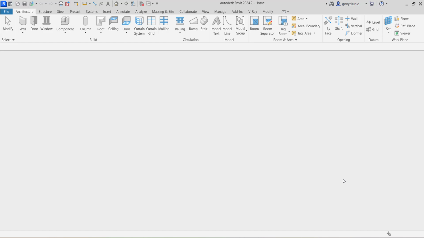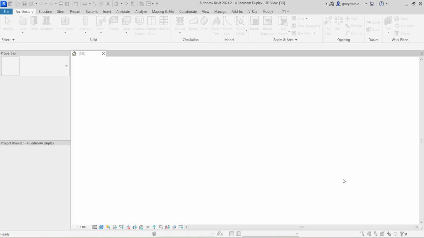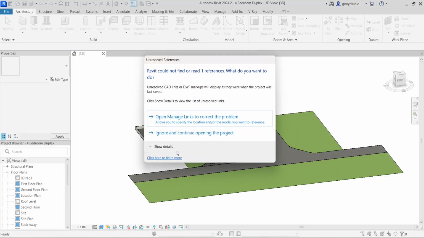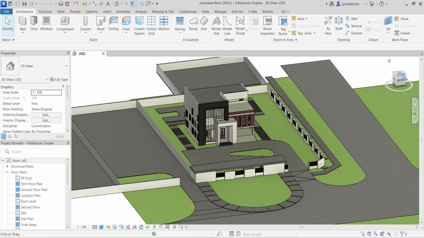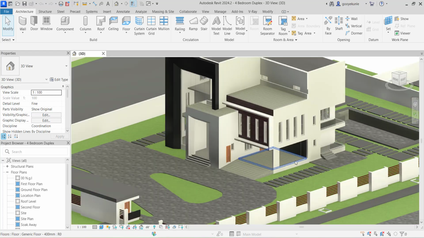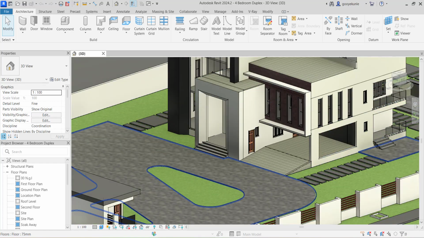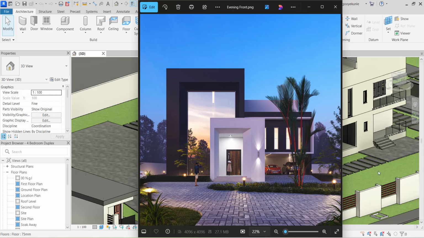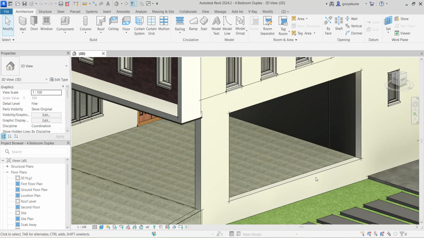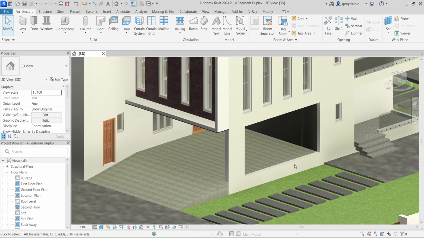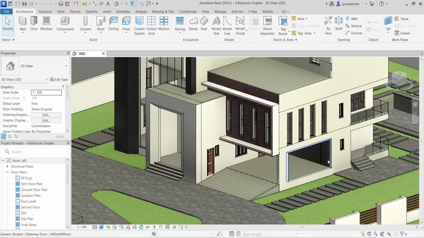I've prepared the file very well in such a way that there won't be too many issues when we get to 3ds Max. So it's opening. I think it's a little bit heavy. Ignore this, I think he imported an AutoCAD file, or thereabout. I've also adjusted some little things about the model, nothing much, so don't let me stress on that. So I open this place up.